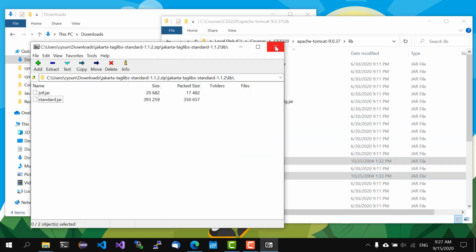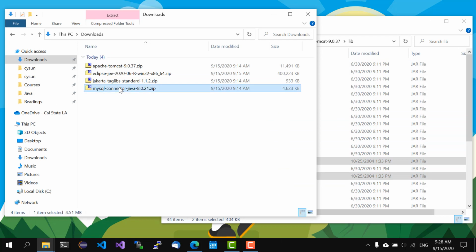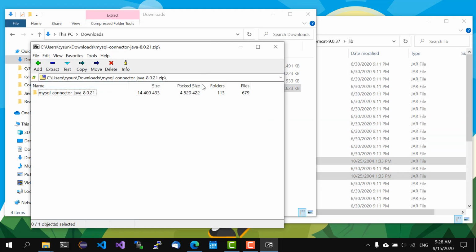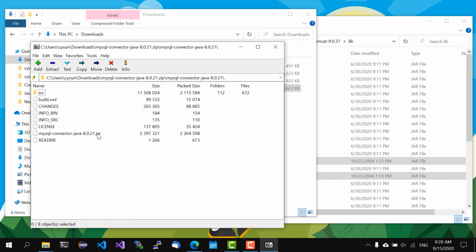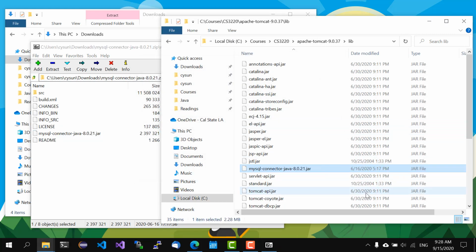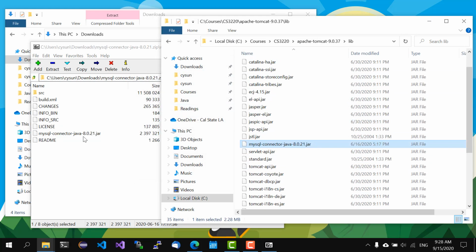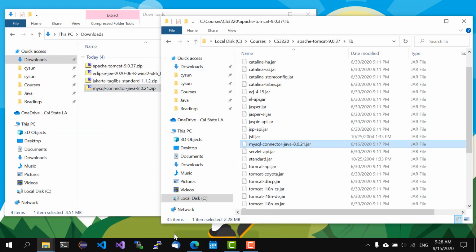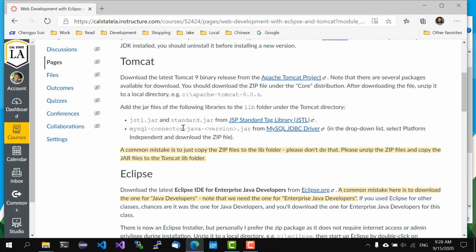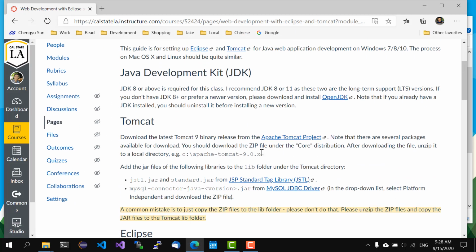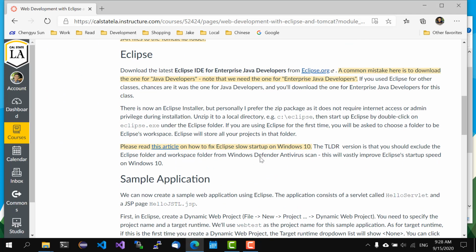So now they are in the lib folder, and do something similar to the MySQL JDBC driver. So go inside the zip file, see there's a jar file here, and drag it over here, and now we have this one. So now we have completed this step and this step.